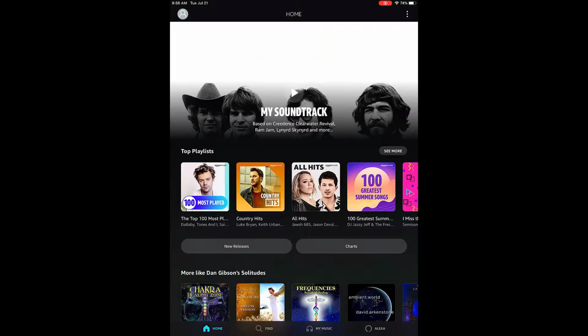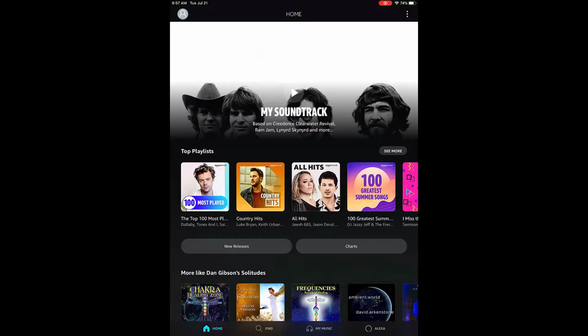Okay, so now we're into Amazon Music Unlimited. There's different ways you can do this. If you go to Amazon's website and you already have an Amazon Prime account, then you can get an Unlimited Music account for $7.99 a month. If you don't have an Amazon Prime account, like you would get packages to your door quickly and that kind of thing, then you have to pay $9.99 a month for Amazon Music Unlimited.